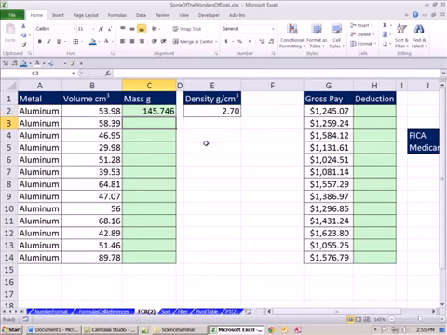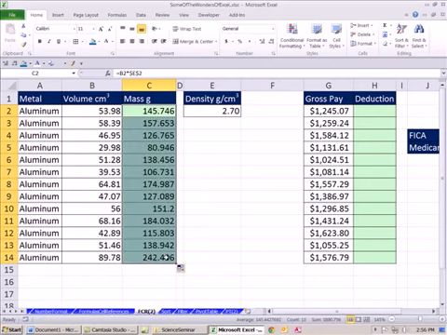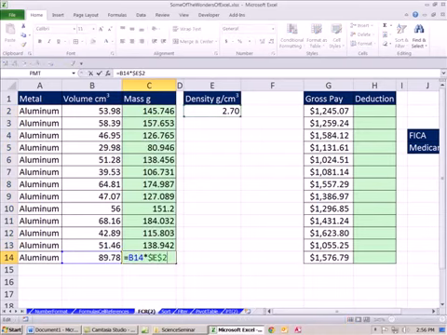So now I hit Enter. I come up here, and I point to the fill handle. And when I see my angry rabbit, I can click and drag. Now I want to make sure that this formula is correct. So I click in the last one and hit F2. And there it is. That is 1 cell to my left times E2. Now, I'm going to click Escape, and I want you to undo. Either you click the button up here, it's a little backwards blue arrow, or Control Z.